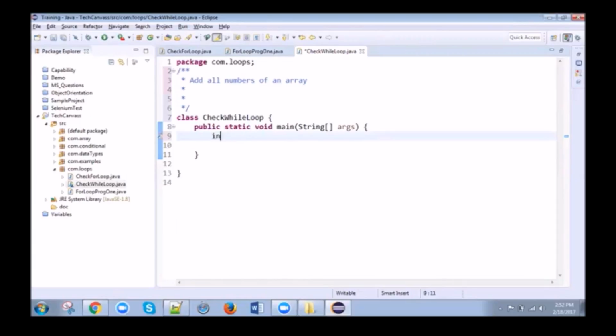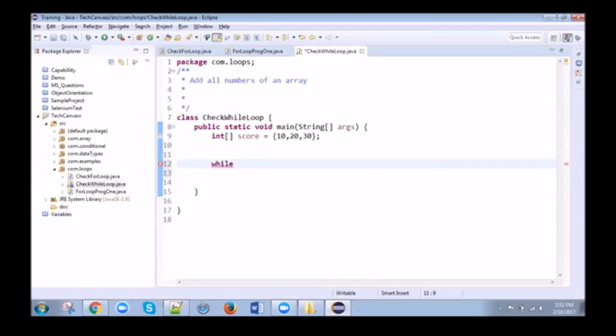My array can be integer, score. For example, I want to add all the scores, and there are, say, 10, 20, 30, 3 numbers. For simplicity let's say 3 numbers. So this is my array score. Now my problem statement is I want to add all these numbers.